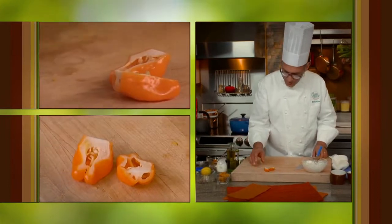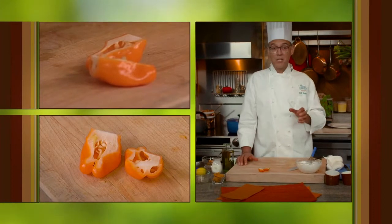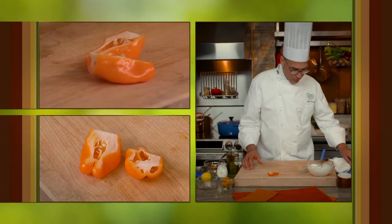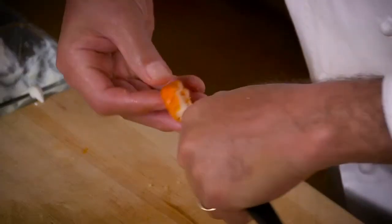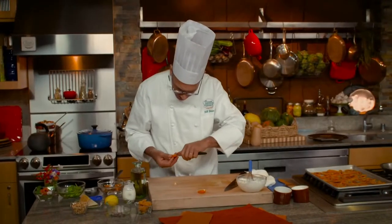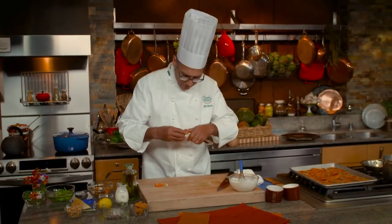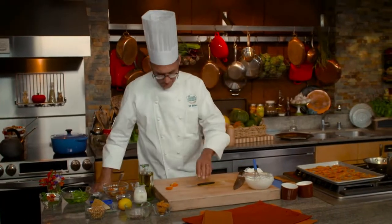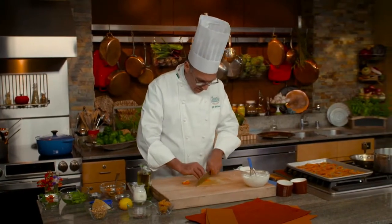And there is the ribs. Sometimes you'll see the ribs sort of glistening with an oil. That's capsaicin. That's the compound that gives these chilies their heat. And if we want to get rid of some of that heat, we can come in here and just cut those ribs out. We'll probably take the seeds out as well, and that will tame the fire that is a habanero. Then we're going to cut it up, and we want to cut it up very fine.